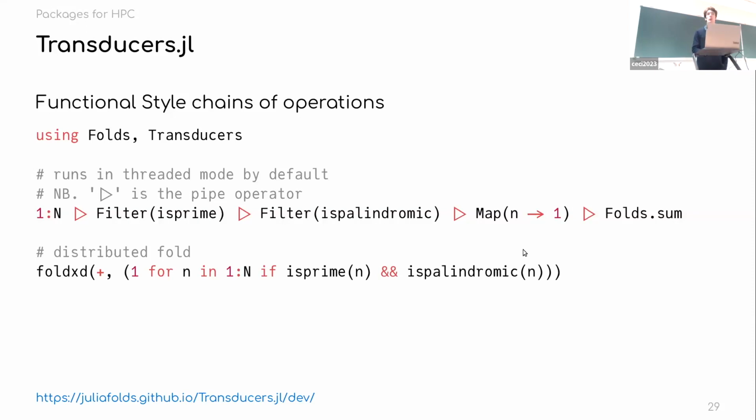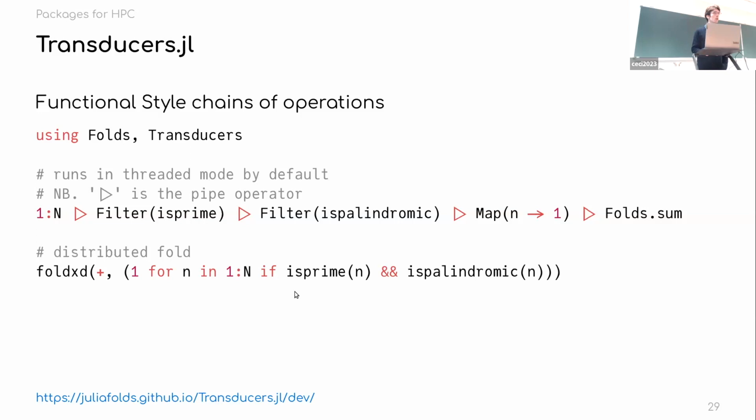And the nice thing is that all of this expression is, by default, going to run in multi-threaded mode, but it's going to be smart. As I mentioned, it's a functional style of programming, which means that it won't be: first take one to n, go to the filter and do all of that first, and then go through the second filter and do all of that first. It will do that step by step. So actually, it will be fairly efficient, because it won't do one operation completely, then the second operation completely, and so on. It will do them one by one.